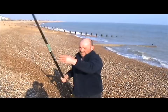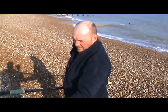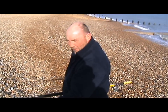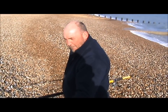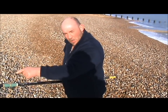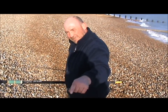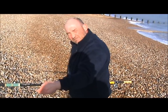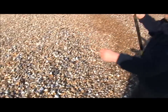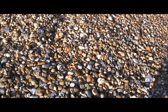I remember you telling me ages ago these guys used to turn up with some guttering. Yeah, you can. Some of the boys that were fishing with it would lay guttering down, lay the lead out as if they were going to cast, lay it into a piece of guttering, and then pull it so that the lead — because it's got grips on it — would run down inside the guttering so it wouldn't break the grips out. On a stony beach like this, as you can see, that's probably a good idea.